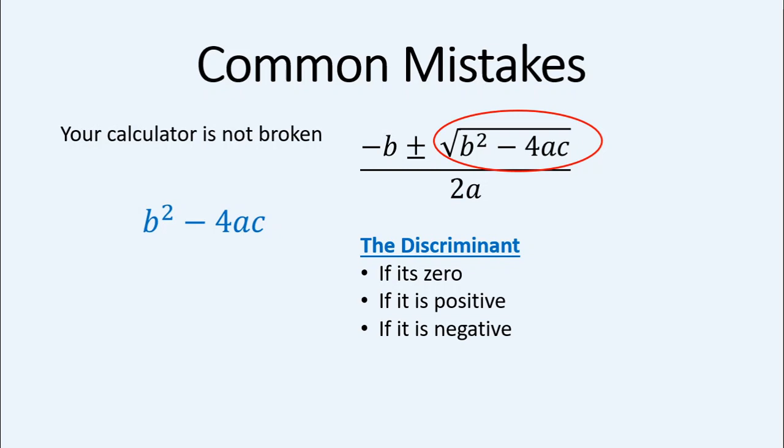If the discriminant is negative, as I said before, we can't square root negative numbers. That number would come up as an error on your calculator. It's not that it doesn't exist. There actually are square roots of negative numbers, but those are imaginary numbers. And imaginary numbers do exist.